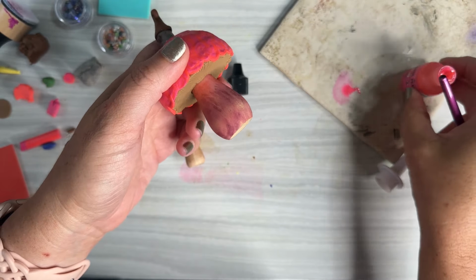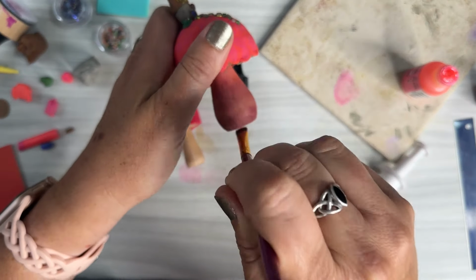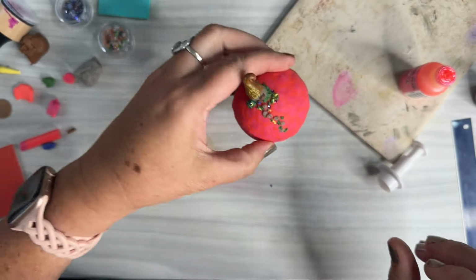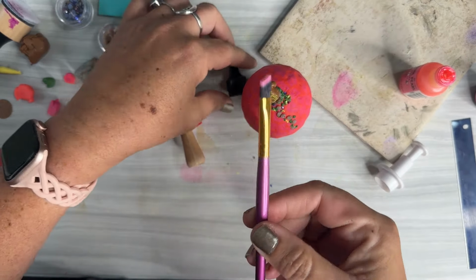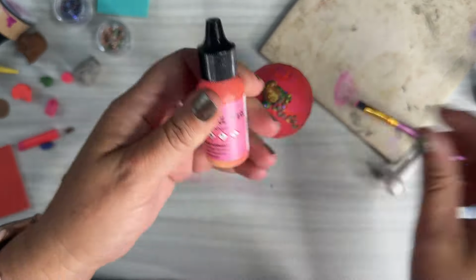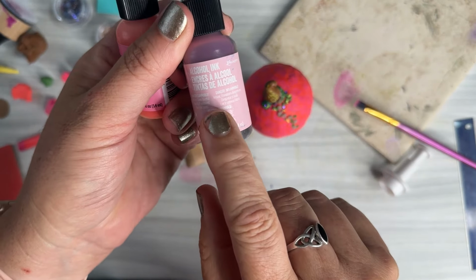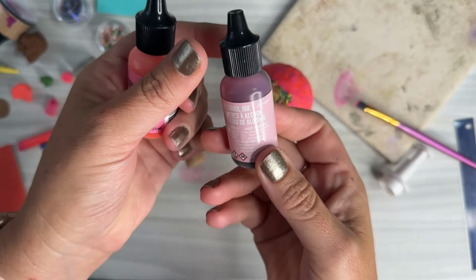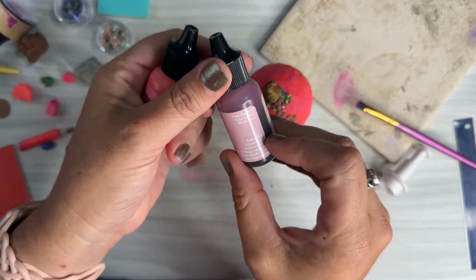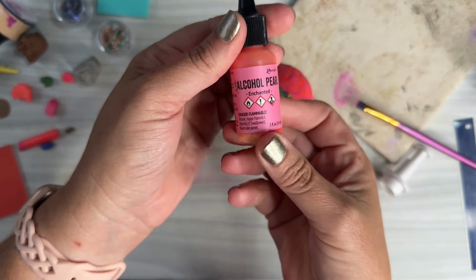And since it's got a little sparkle and it's slightly different from that other color, I'm going to just do a little swiping it around the whole area here until I feel good about it, and call it done. And then this can just be rinsed off with isopropyl alcohol, rubbing alcohol. All right, so there's two different kinds of Adirondack inks. There's the regular kind, which I think this might be newer or older labeling. I don't like this label, but it's not pretty. It's not cool looking. It's just very informational. And this color is Pink Sherbet. And then this color is called Enchanted.